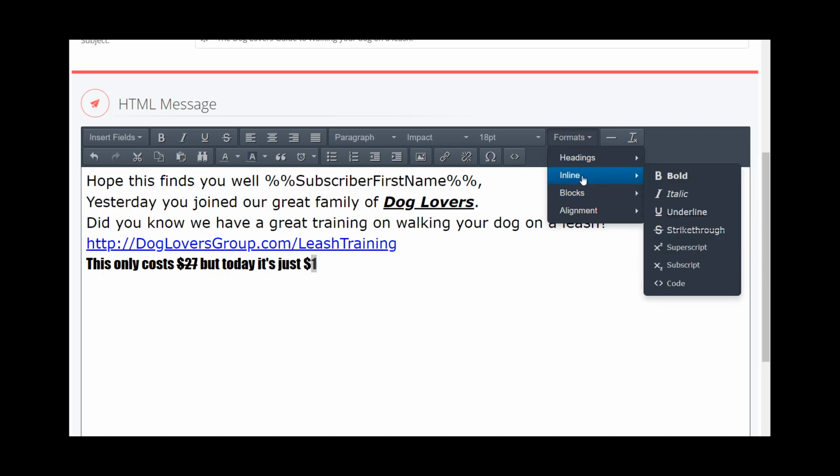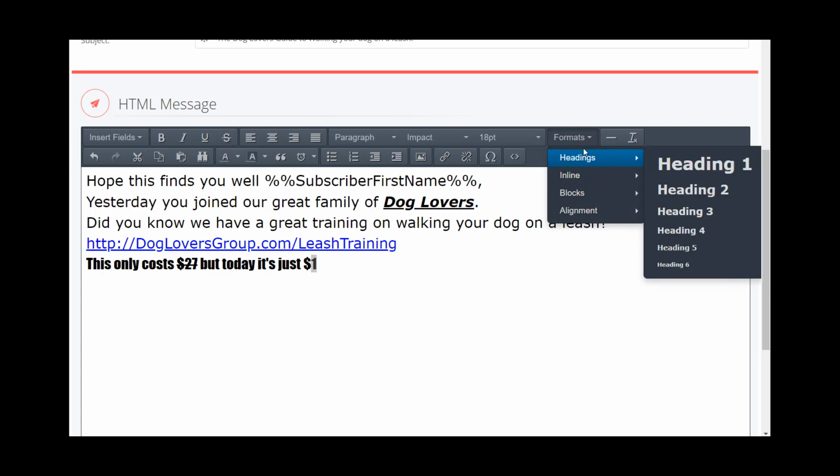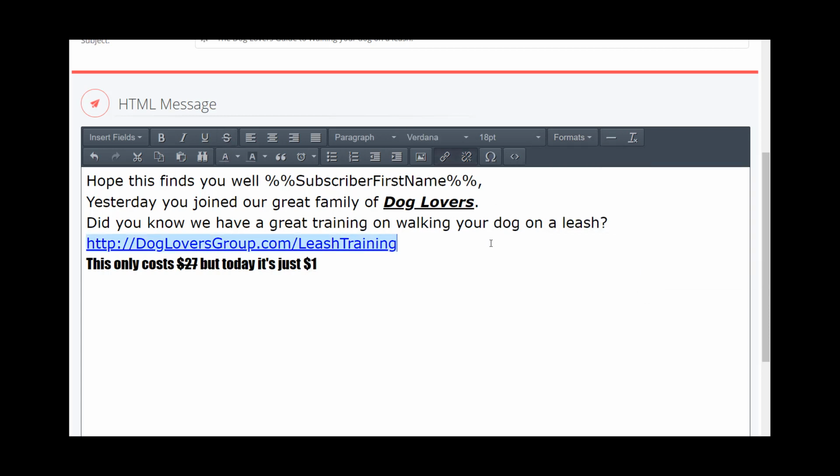Again, we can do headings. A lot of these are what we had seen already over here. This is kind of like a summary of all of it. And I can change different things. And like I said, it's very powerful. So the question is, what are you going to come up with when you actually do this? You can make these brilliant in your follow-ups.